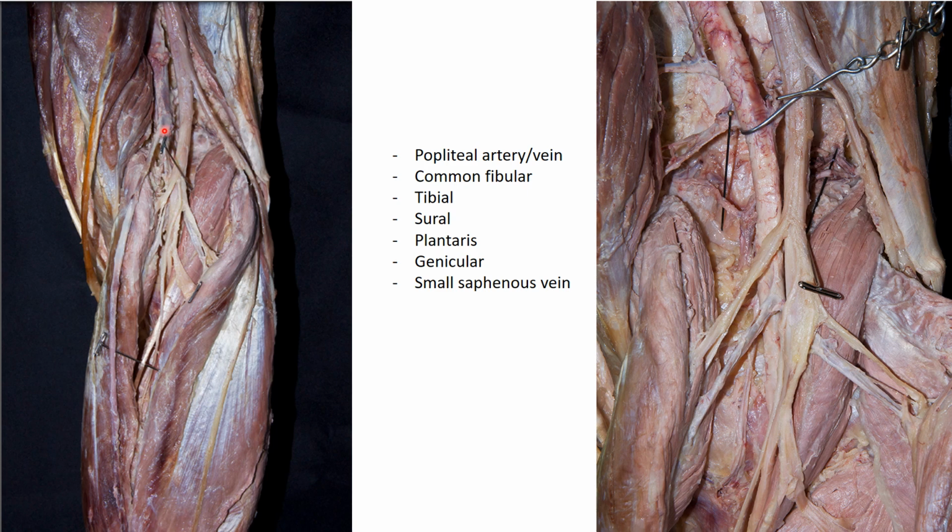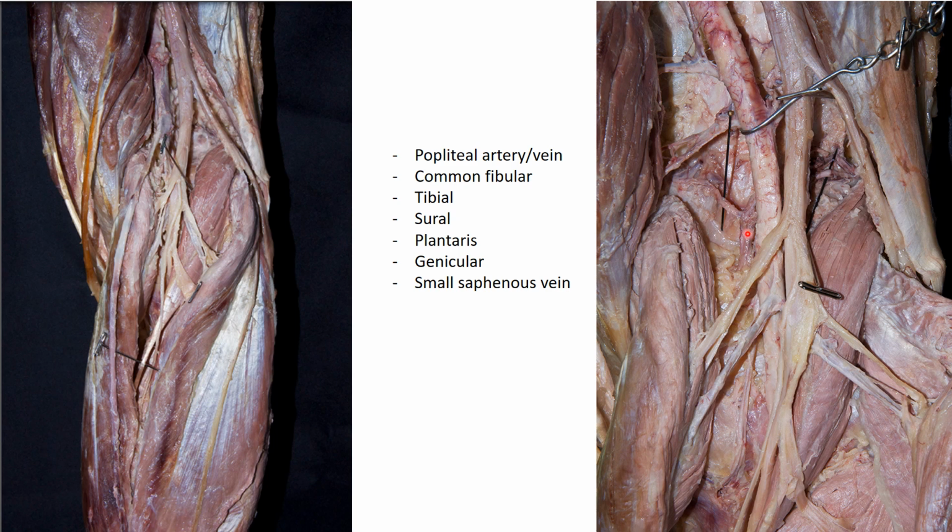Underneath that, we have the vein, and then deep to that, we have the artery, which is located here. So the artery coming down. The big thing that I wanted to point out about the artery is that as it is coming down through the knee, it is giving off branches both medially and laterally. Okay, so medial branches and lateral branches.